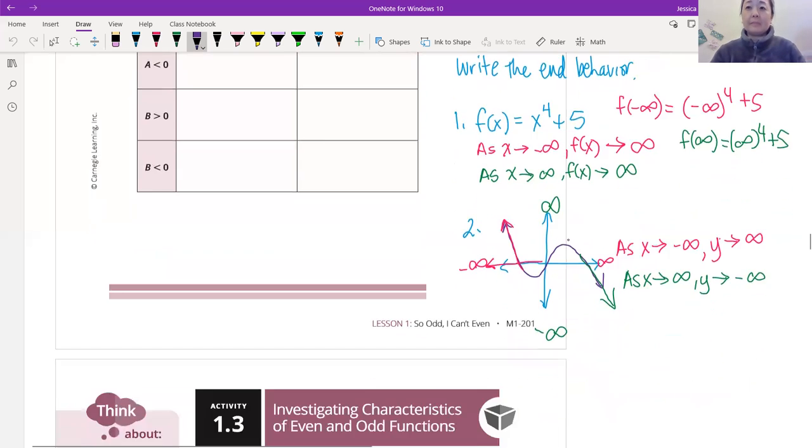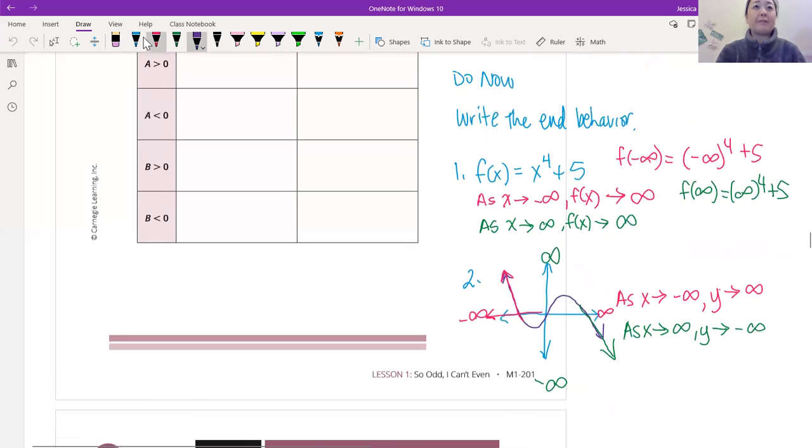All right. I think this also might help you. What if instead of saying f of x is equal to x to the fourth plus 5, what if I said it was negative 2x to the fourth plus 5? How does that change it, right? So let's try that out. So as x approaches negative infinity, because I like to start with negative first, and then f of x, oh, maybe I should not write f. I'll say g of x. So g of x approaches, do you see how it changes? What does g of x approach?